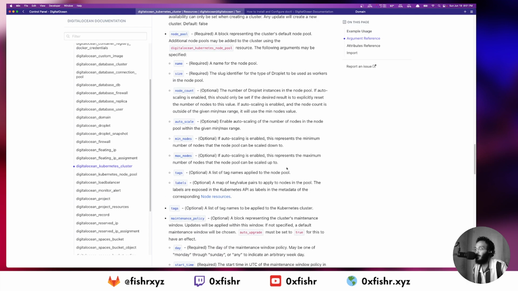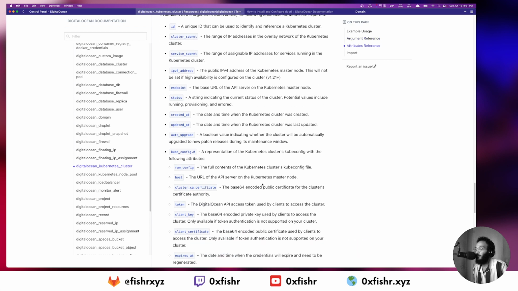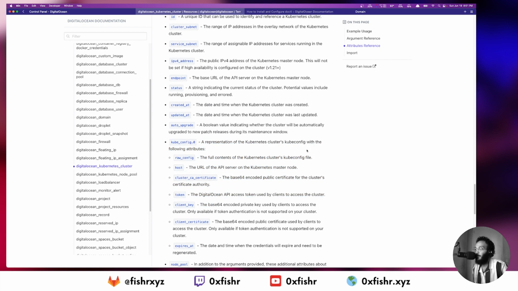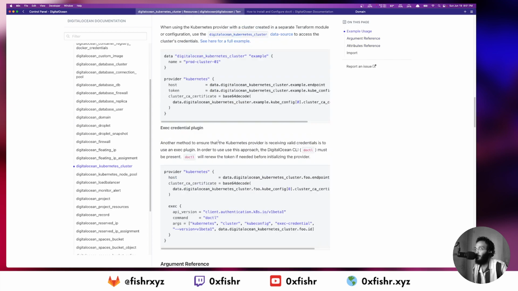Argument reference. So let's go to attributes reference. As you can see, if we look closely, it will export a kubeconfig file with all the necessary information we'll need to be able to authenticate.